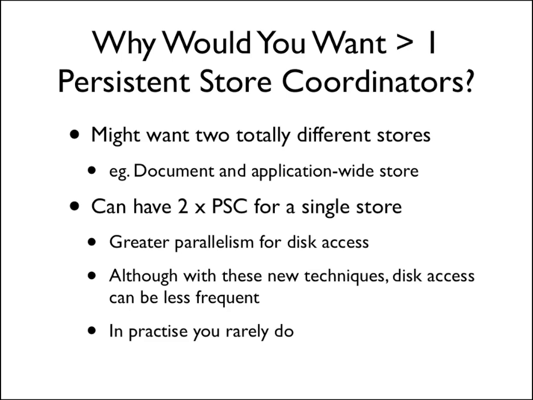But you can also have more than one persistent store coordinator for a single store. Like I said, you don't need to do this to increase your read speed, but you might want more parallelism for writes. I'm not sure whether the implicit parallelization is at this level or the higher level. Anyway, I've never done it, but apparently there are times when you want to do this with a persistent store coordinator because it's doing disk access and it's going to block, especially if you're using SQLite. SQLite supports multiple clients reading and writing different parts of the file at the same time, so you can get more parallelism that way. And again, with the new techniques we're going to talk about today, disk access is often not as important. You really need to do disk access when you need to fetch the data originally or when you want to save it. Hopefully in practice we need to do it even less.